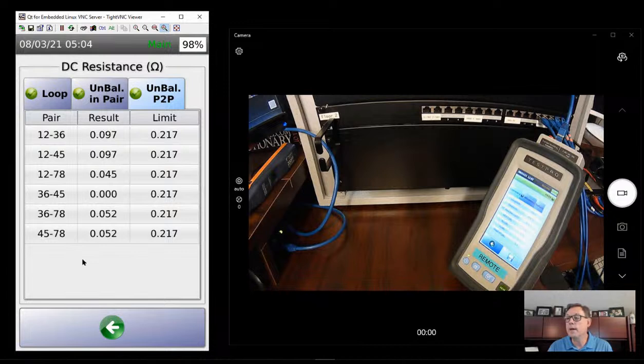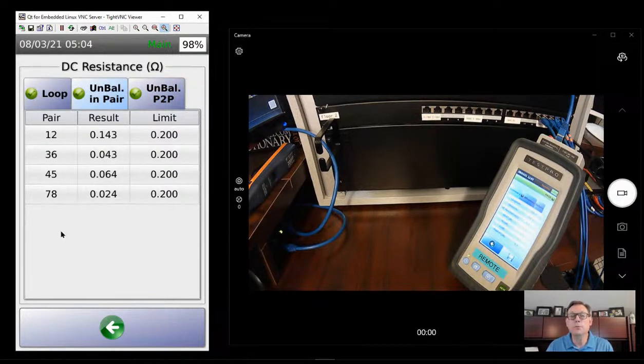So that's a total of 6 tests for pair-to-pair and 4 measurements for the in-pair. That's 10 versus 3 measurements that we're really concerned with for the 2 pair variety. So that's what it boils down to with the unbalance in pair and the unbalance pair to pair.